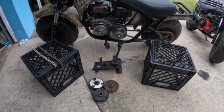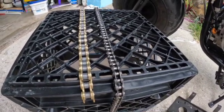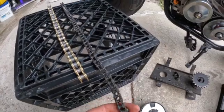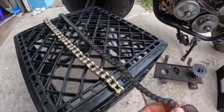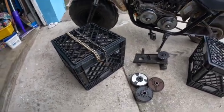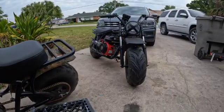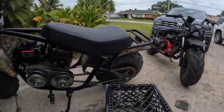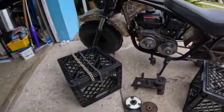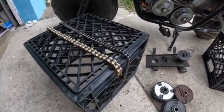One of the first things people need to understand is chain size. That gold chain is the 420 chain, and that's 35 next to it. You need to figure out which chain you have on your bike first. This is almost like a bicycle chain — you're going to be able to tell right away. If it looks like a bicycle chain, maybe a little bit bigger, you got a 35 chain on your bike. If it looks like a motorcycle chain, now you're looking at the 40 series chains like 40, 41, 420. That's the first thing you should look for when talking about getting a clutch. You need to know your chain size — you can figure it out yourself, just take one look at your bike.